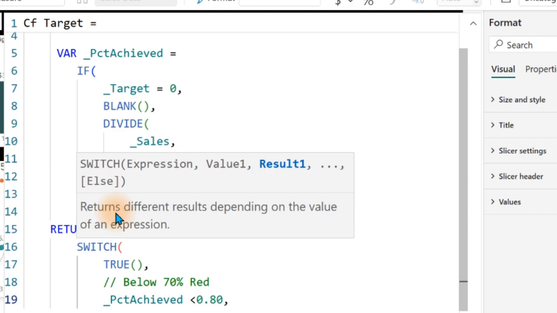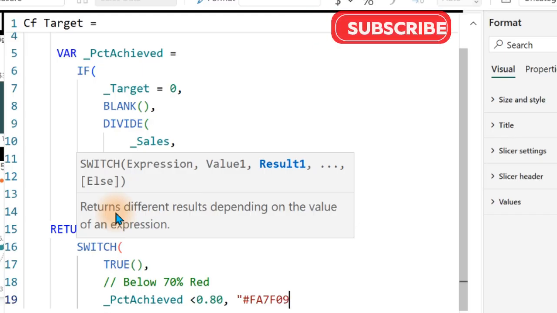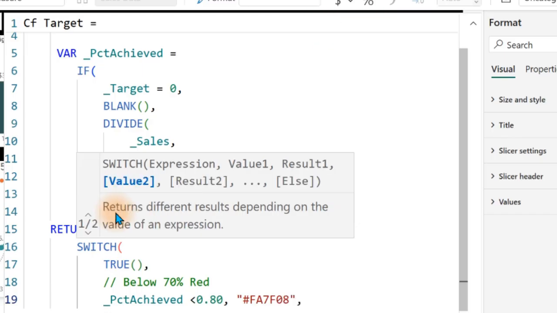So over here, I wouldn't give it red. You can do that, but I just feel like, what if I use a custom or some kind of hash code? So I'm going to use hash here, FA7F. I think it's 08. Maybe we might get this right or wrong. I don't know. Okay, that is that.